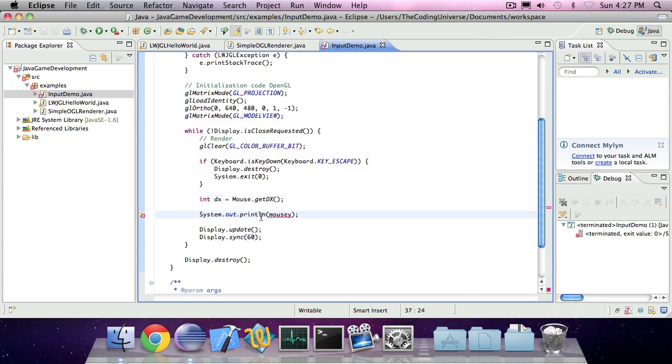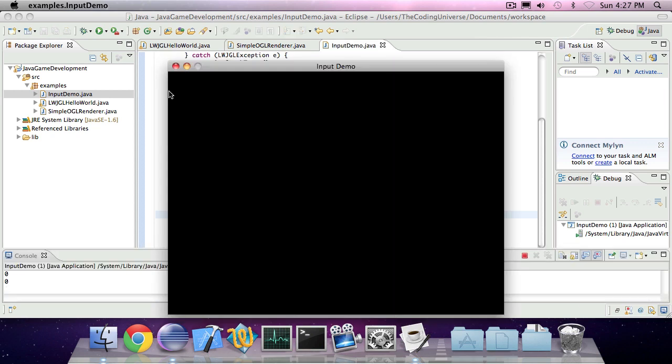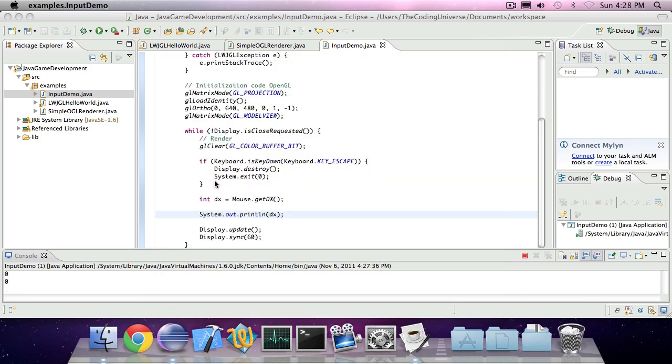So you can see in the console here, if I move it a little bit to the right, the dx indicates 1. If I move it a lot, it indicates larger numbers. If I move it to the left, it indicates the same numbers but in negative.